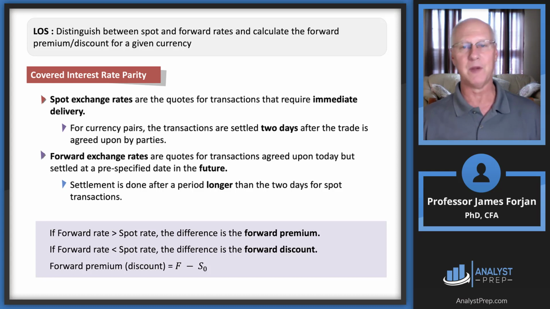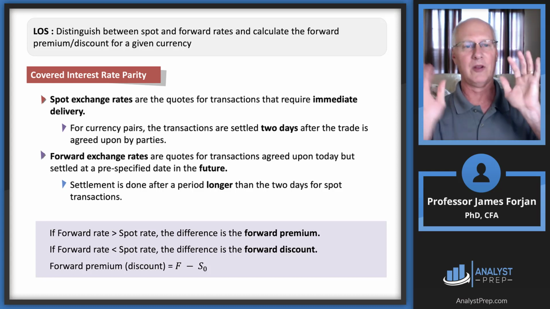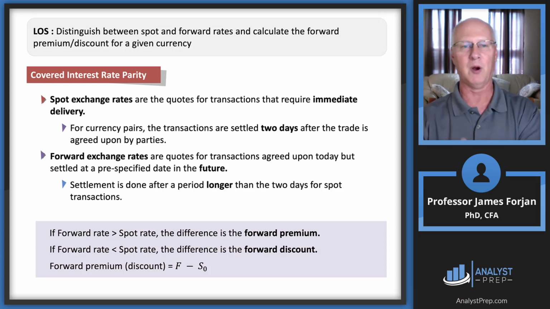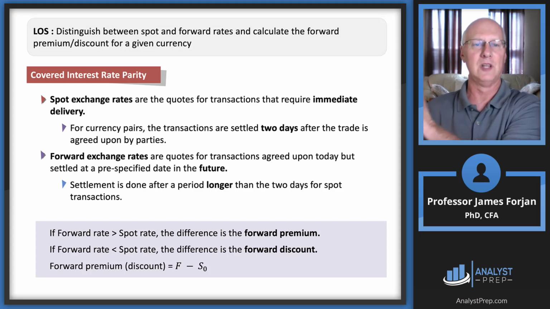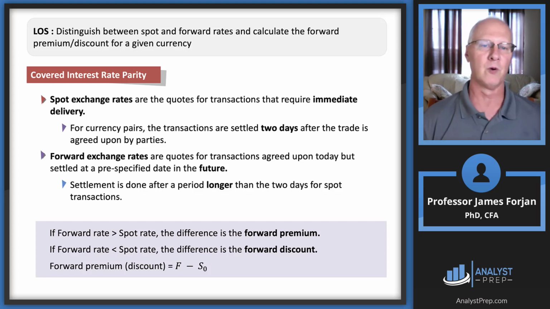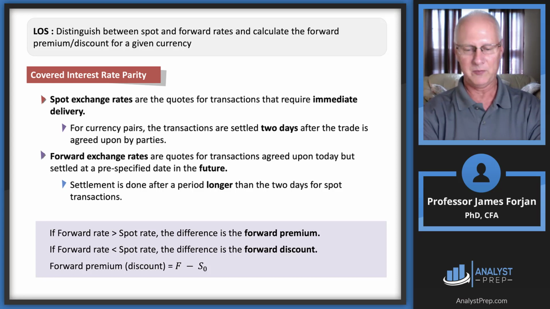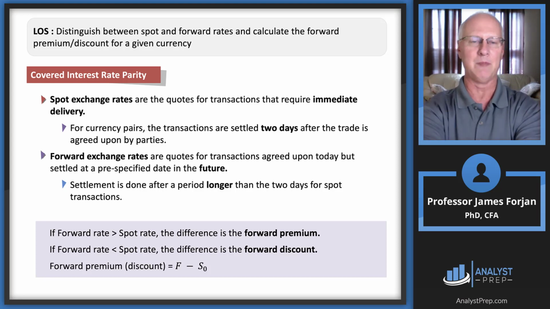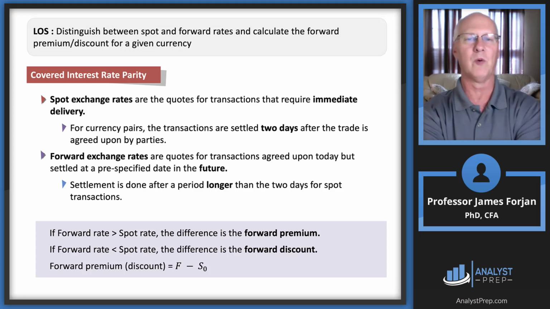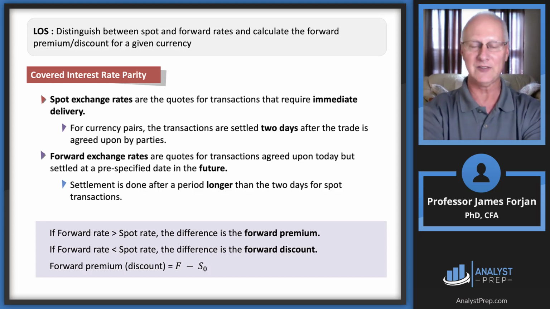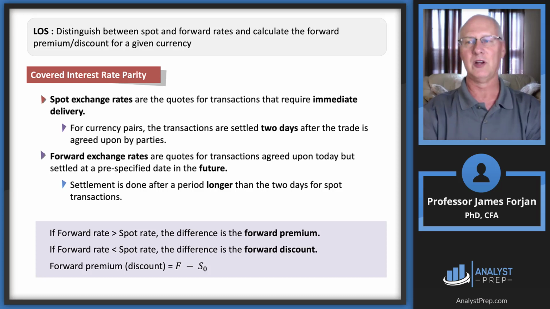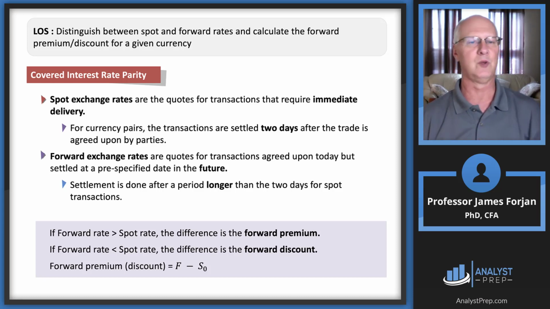So what happens about these things? Well, sooner or later, both groups of people, whether it's the importers and the exporters or the borrowers or the lenders in this market, are going to realize that there's a future transaction that's going to be required. So this is the forward exchange market. So these people, they're going to make a pit stop somewhere in the middle and say, you know what, we know we're going to do something in the future. Let's go ahead and trade in the forward market. Let's agree to exchange these currencies, let's say in a month's time or in 2 months' time or 6 months' time, whatever that time period is.